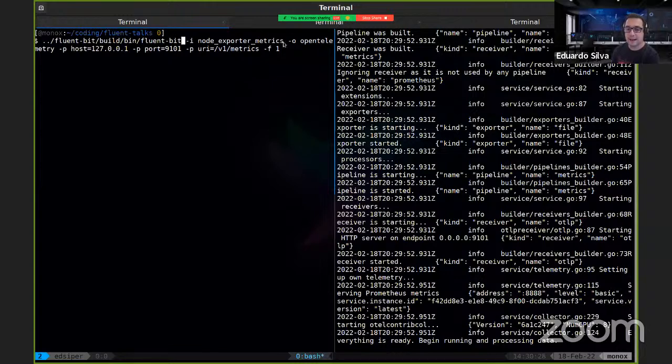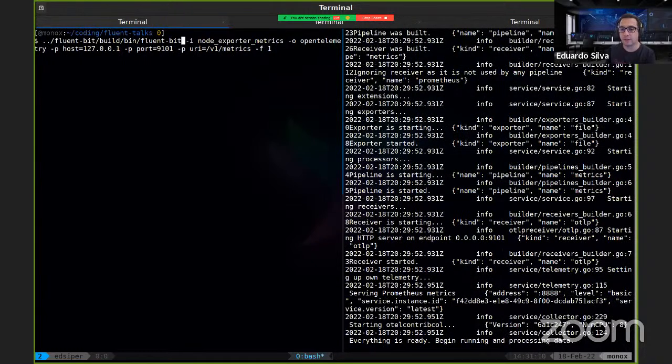I'm going to start the input plugin, which is called Node Exporter Metrics. What Node Exporter Metrics does is mimic the Prometheus Node Exporter project. Pretty much, we provide a subset of the same metrics. Actually, what we did was a copy paste. So for our users that were using Prometheus Node Exporter and also Fluent, they wanted a more unified experience. They just told us, hey, please, we need a plugin like this that collects the same metrics with the same labels, dimensions, and descriptions, right? After that, the output will be OpenTelemetry.